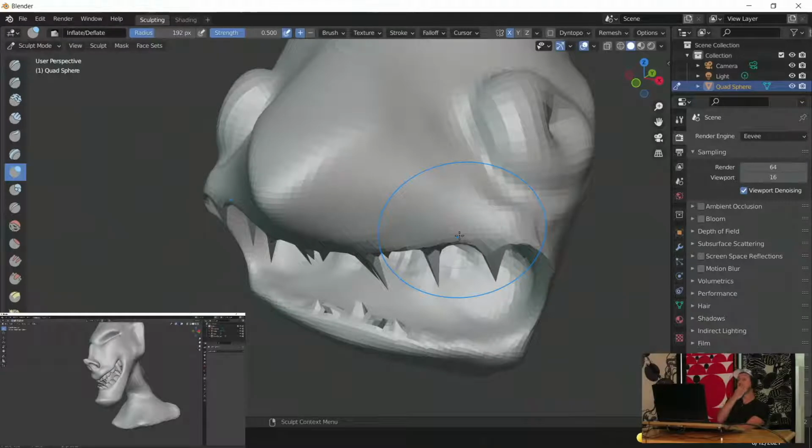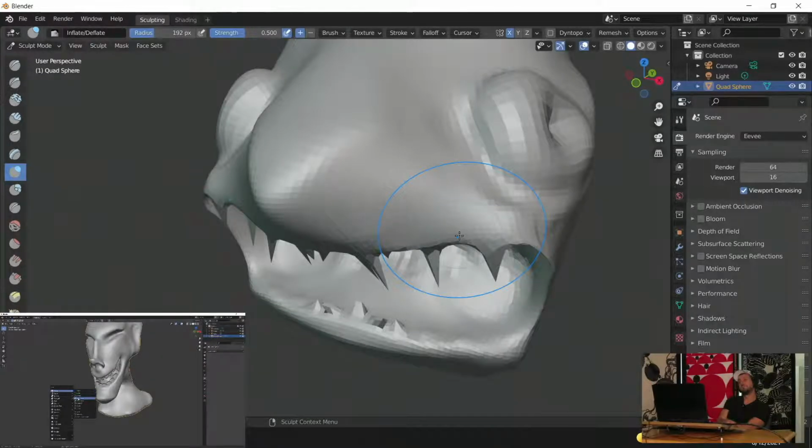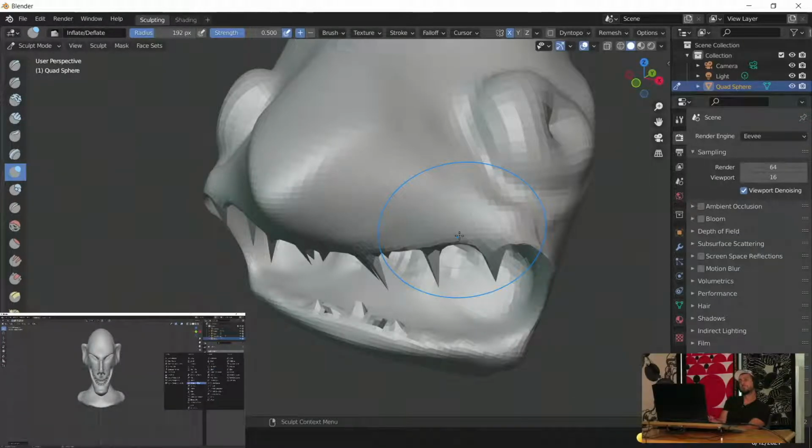Yeah, so if this was what I was going for, my next part would be, I'd probably set up something for the eyes. Usually eyes are done, so I just added a UV sphere, I'll add the mirror modifier to that, and then, actually, before I do that, I'm gonna make it so I can see it here.